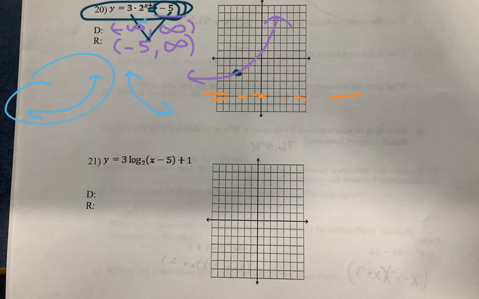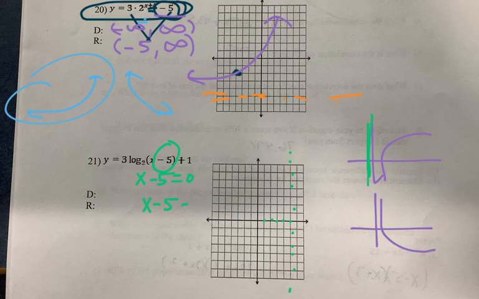Last one, log one. So we have a base. It's either going to be like this, or it's going to be like this. But we've got to get ourselves a vertical asymptote, and that vertical asymptote is at 5, because that's what makes the inside equal to 0. So there's your 5. And then you also set it equal to 1, because that's what's tricky about logs. So you get 6 comma 1. And there's no reflection.